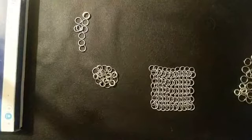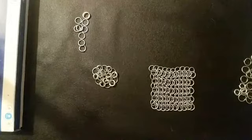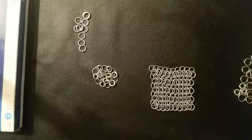It's going to take more rings to make a suit like that, but it's going to achieve an overall better look, in my opinion. That is very much an opinion based. There's technically, you could do that either way and be fine.